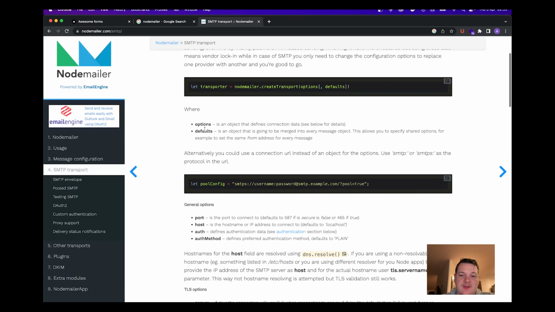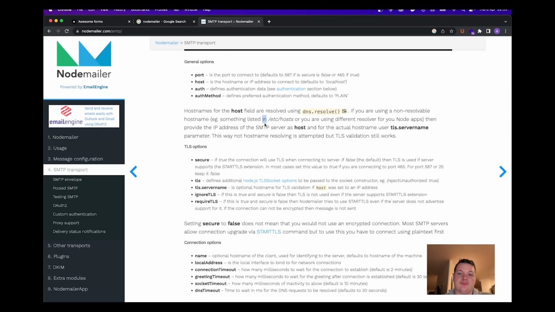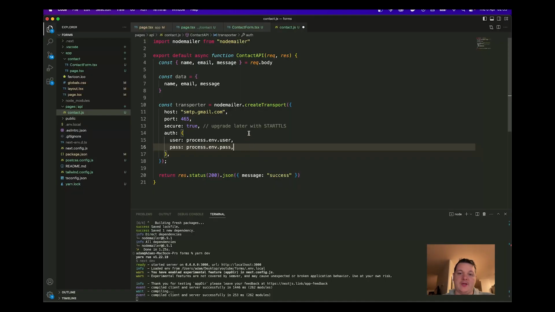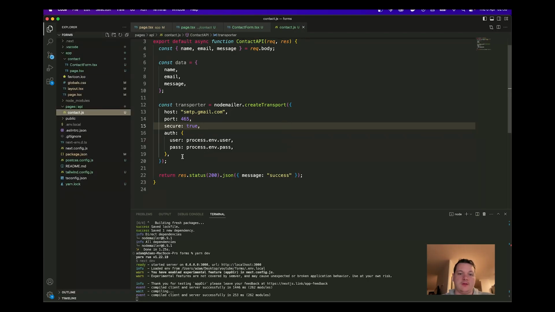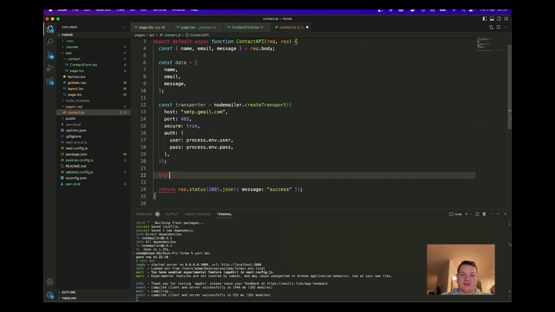You can get what you need out of here. It goes into some stuff that is well beyond the scope of this, and obviously there are a lot of options for sending mail.